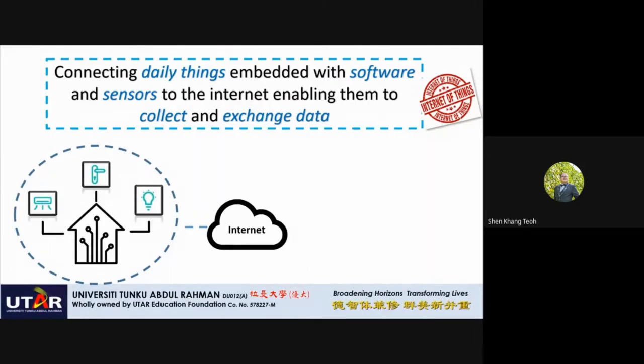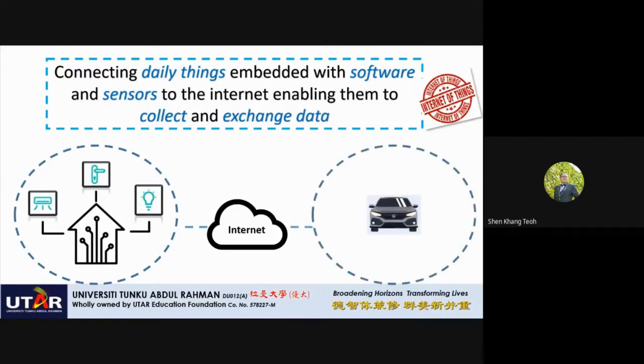Since I have a platform, I can also connect my car to keep track of the fuel, tire pressure, and location of the car. Since all of these things can communicate with each other, the system can be even smarter. I would like to have my house light turn on when I'm coming home late at night and I'm 1 minute away from the house, so I don't need to enter the house in complete darkness and search for the light switches. This is definitely possible through Internet of Things.